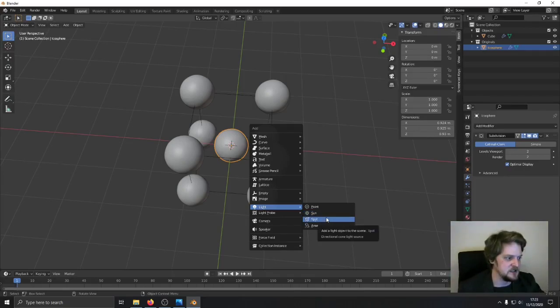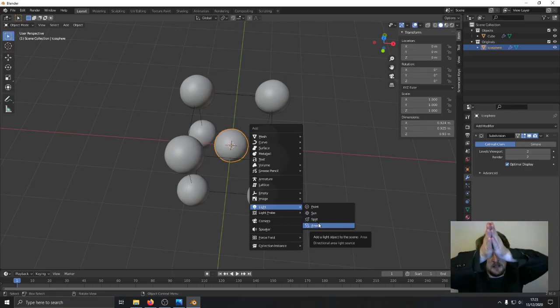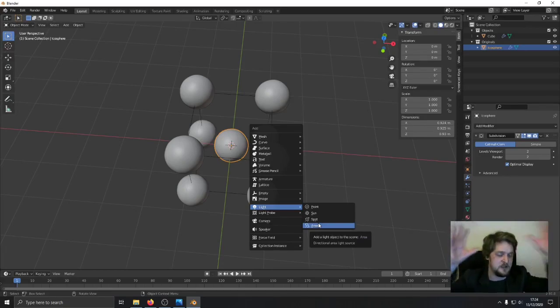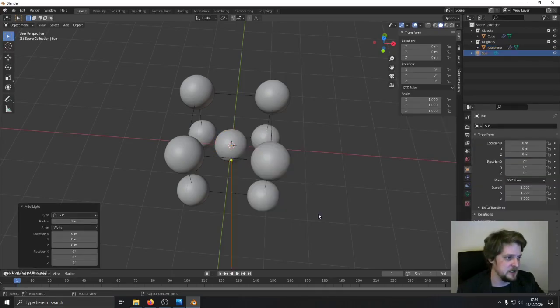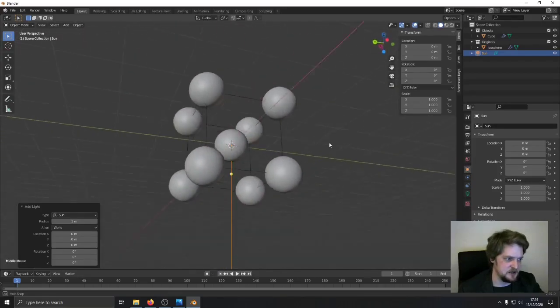The spotlight is very much like the point source, except it's confined to a specific area. And the area light means that you have an area source rather than a point source. And so you get averages of all of the different ray directions from the different points on the surface area. We're going to use the sun type because it's the easiest really to use, and in my opinion makes things look the best.